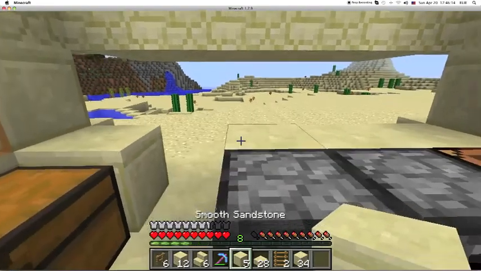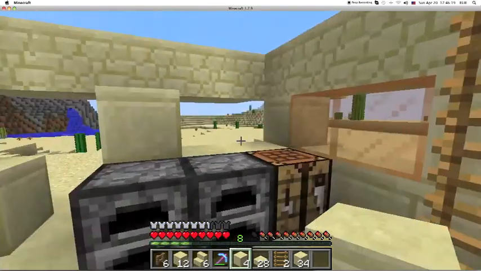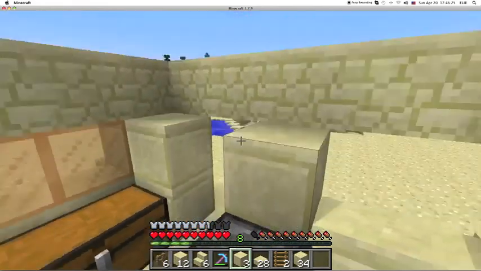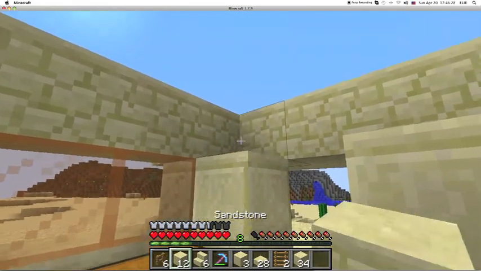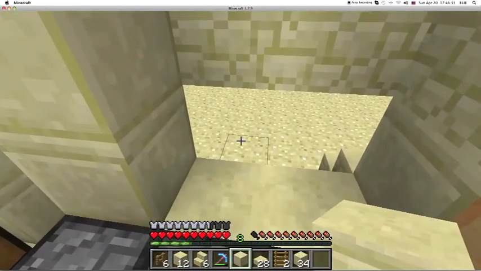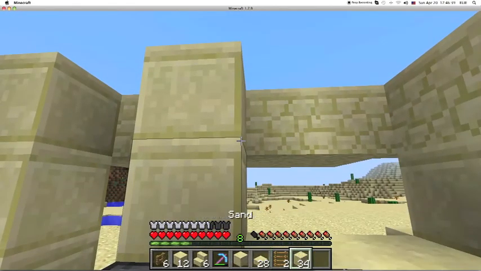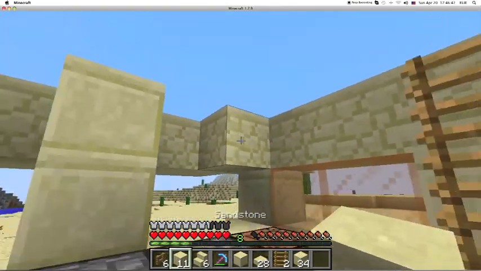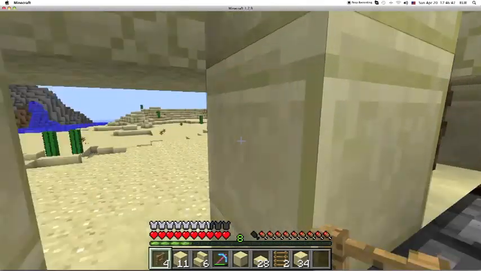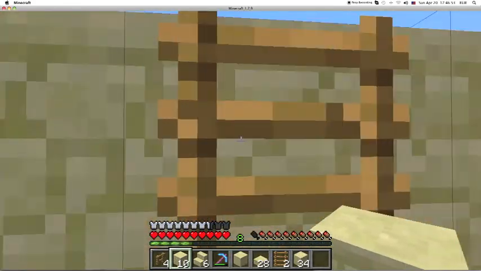Yes. There we go, smoothie. Make some smoothie sandstone. I guess I have to have a sandstone here then. There we go. And then I guess I'm going to fill this with sandstone. Give me a second to consider what I'm doing right now. Yeah, there we go.